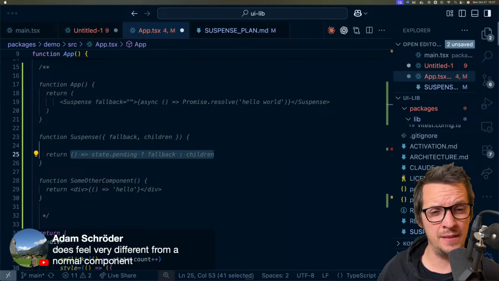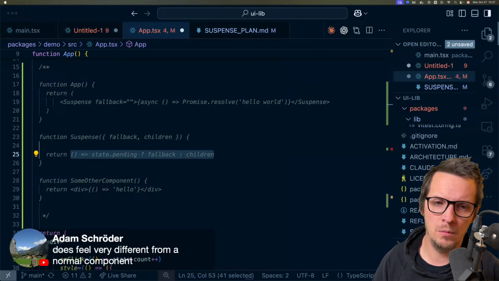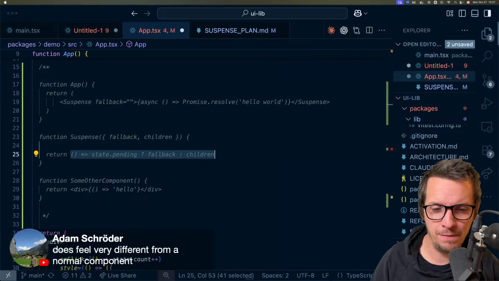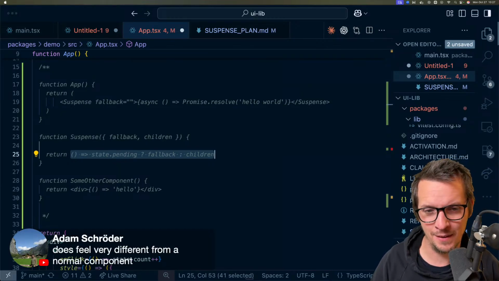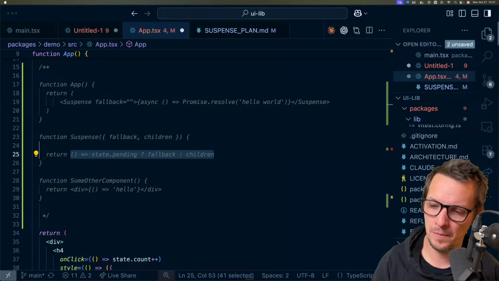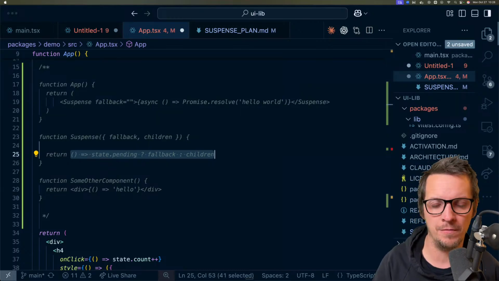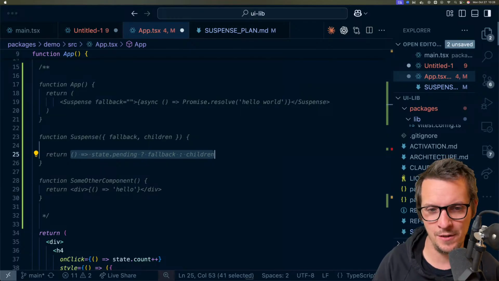Yeah. And the thing is, we don't really think about how different suspense is from a normal component. We just think about it as suspending, return fallback, or return children. That's how we think about it. But the implementation details are much, much different. It's very, very complex. Because it's more like, hi, suspense, go and render this children stuff in the background, and keep me posted about any async state.